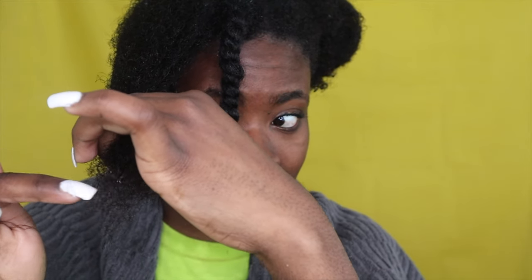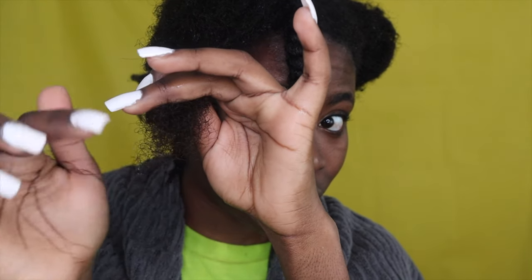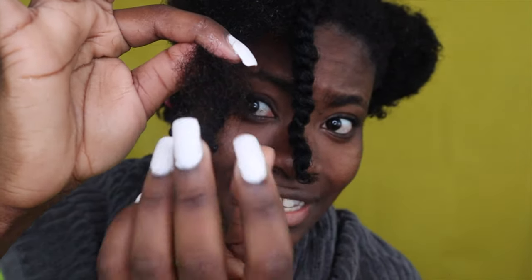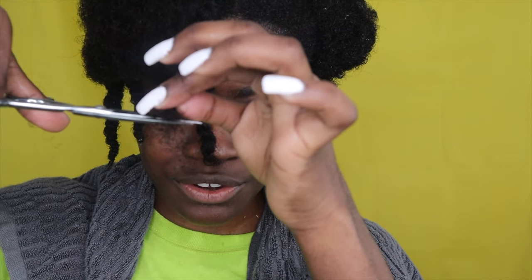To see where it starts. I can already tell it's somewhere around here, where you kind of see it curving. You just keep going down. Do you see that? This random part right here is longer than everything else. Ridiculous, right? Yeah, you gotta get it out. So still following, I guess you can call this a chasing method. I don't know. But yeah, you just chase it with your fingers and then you can kind of eyeball it.